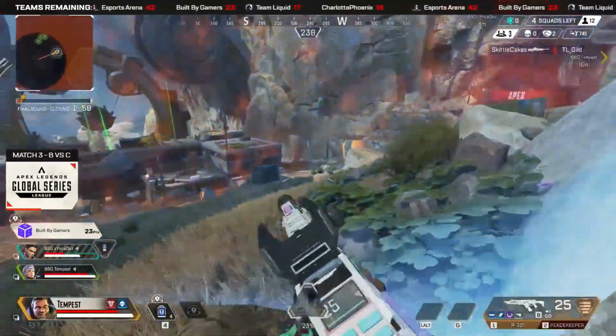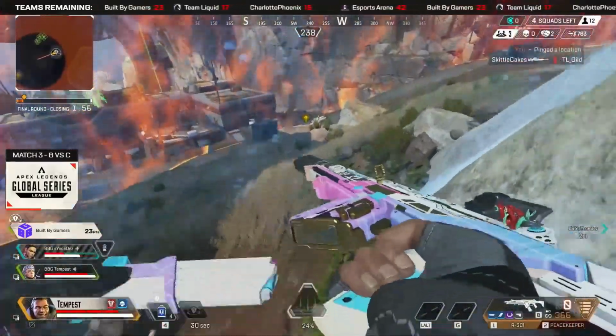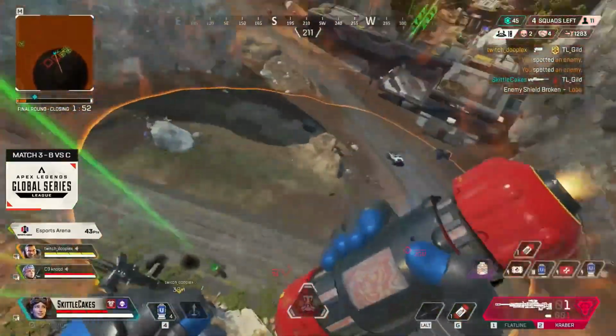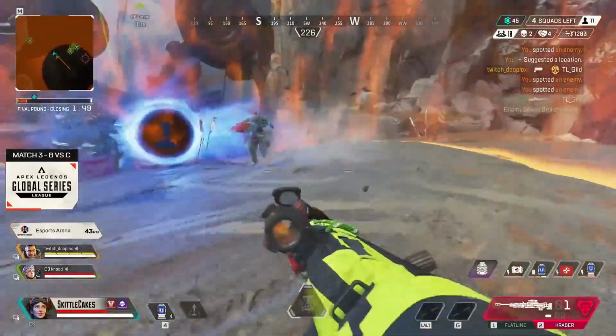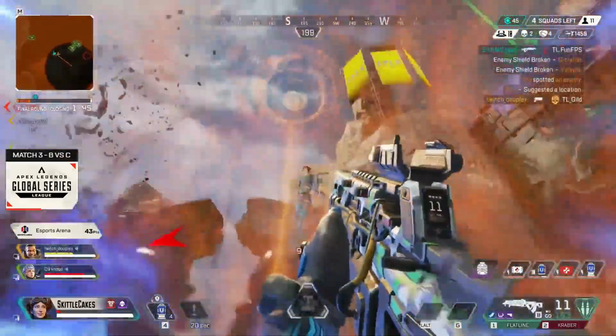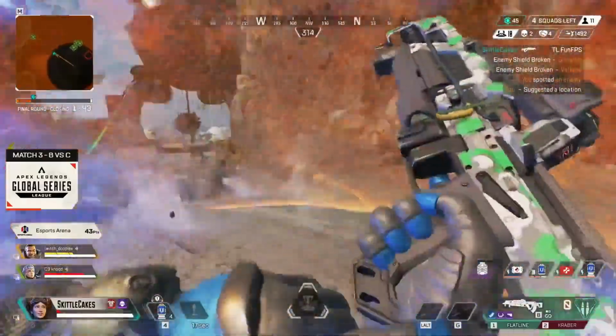Hi friends, I bring you another video in my Pro series. Today we're looking at the callouts pro teams make in Apex Legends, which you can use to win more games and work better as a team in Ranked. I'll feature some of your favourite teams in this video, including TSM, NRG and many more.